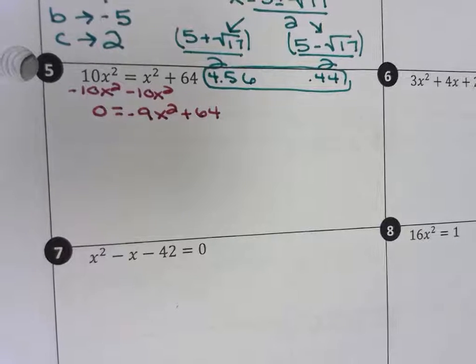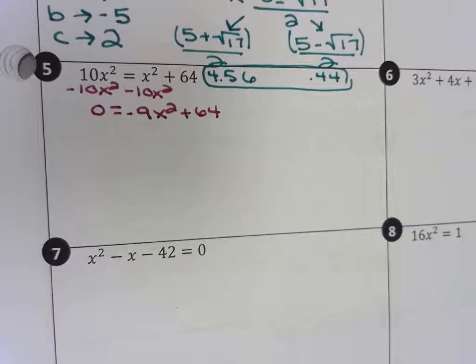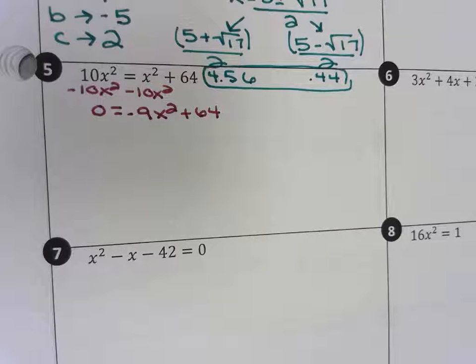Always get it equal to 0. Factoring and quadratic formula, either one, you have to get equal to 0. Try to factor it first. So as I look at this, is there a GCF between 9 and 64? What is it? 9 doesn't go into 64. It goes into 63. Yeah, you're on the right track. So as I look at this, there's no GCF, but she noticed they're both perfect squares.